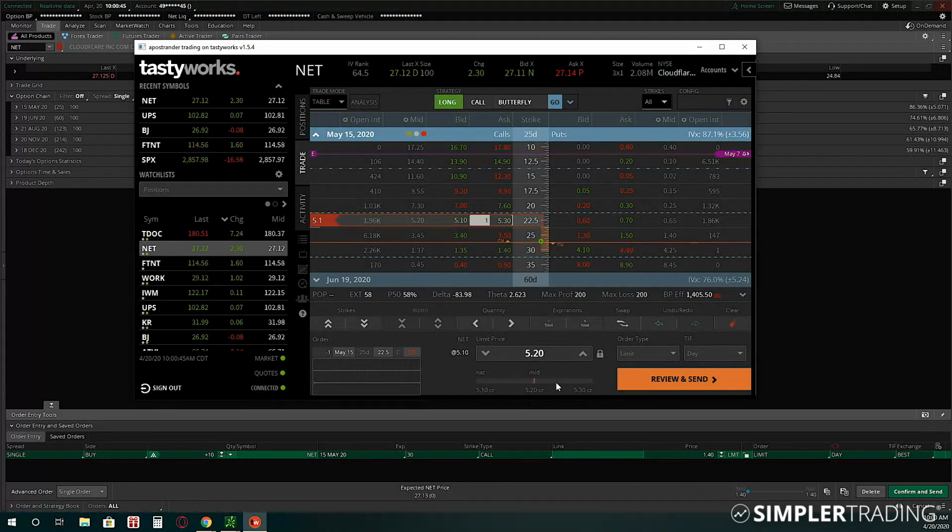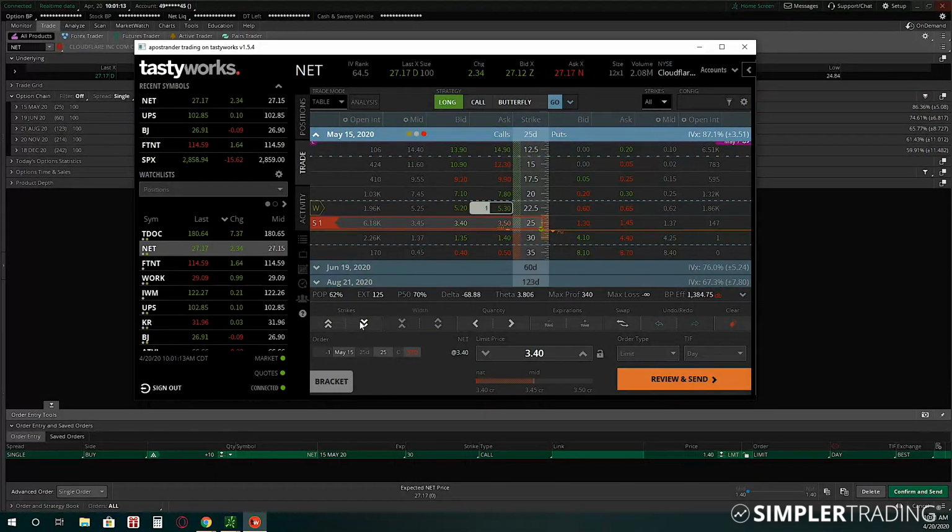Now, once again, much like Thinkorswim, I can click on the actual line here to change the price. The easier thing for me is to click on these arrows, right? In this case, they go by 5-cent increments, but here I can change it, or I can just click in the box itself and change the price accordingly. Let's say I want to close it at 537. That's where I could set the order to.